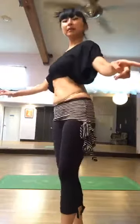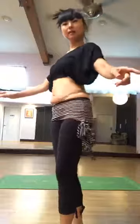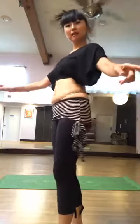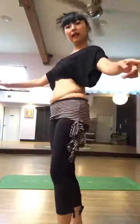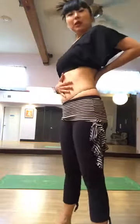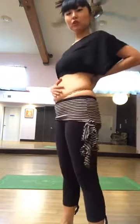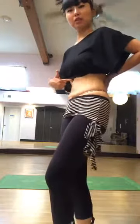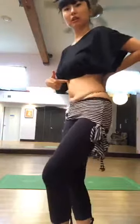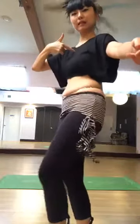Set. Think about sitting. Don't think about rolling. Think about set, sitting. Set, set, set. Sit and sit and sit and set. And once your spine goes a little bit more flexible, as your spine starts to move little by little, you'll be able to roll a bit more. Intermediate people, when you do this roll, use your muscle, belly muscle too. Yeah, so you're gonna have more roll. Beginners, just think about bringing energy down and sit and sit.